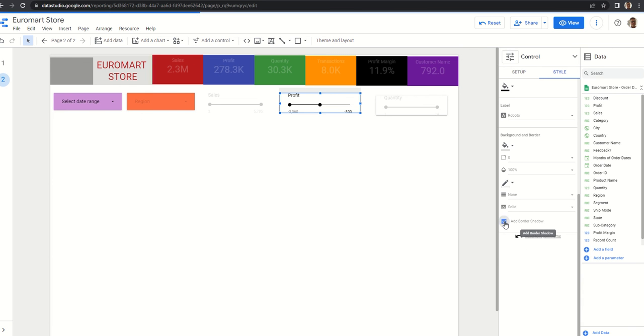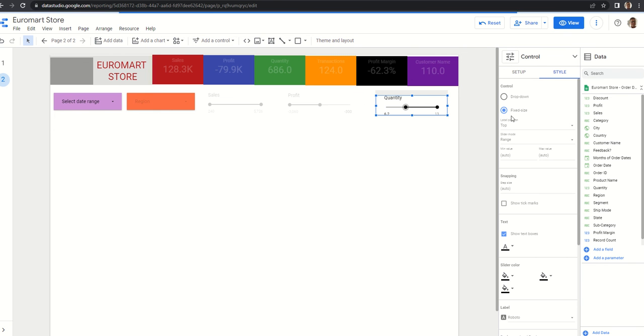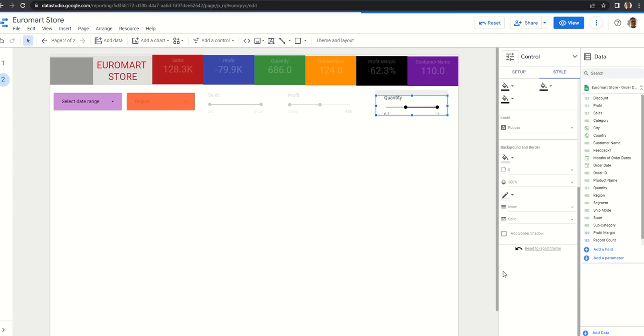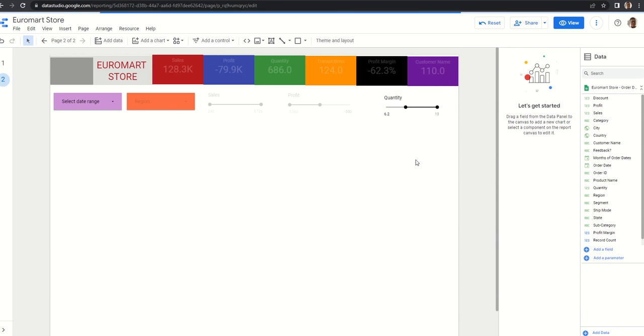Similarly for these selections, quantity, we can go for this. So now perfectly we have created all of these.